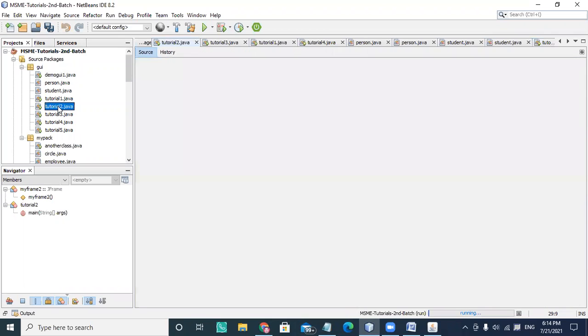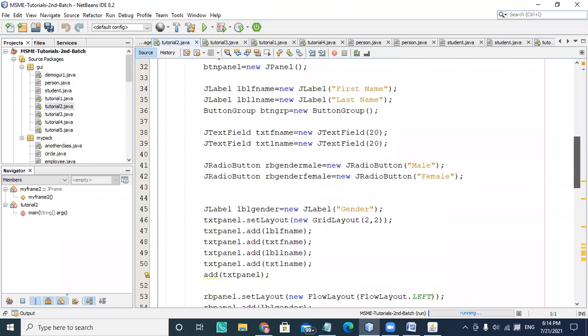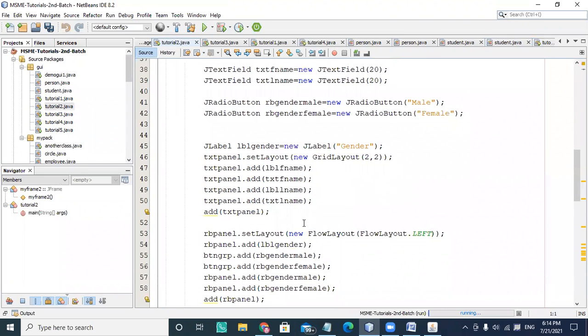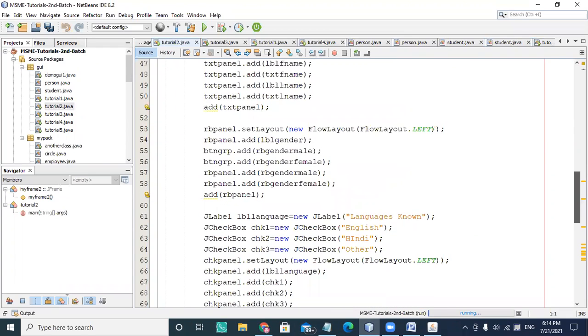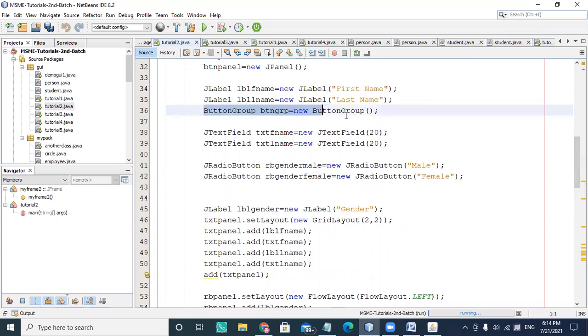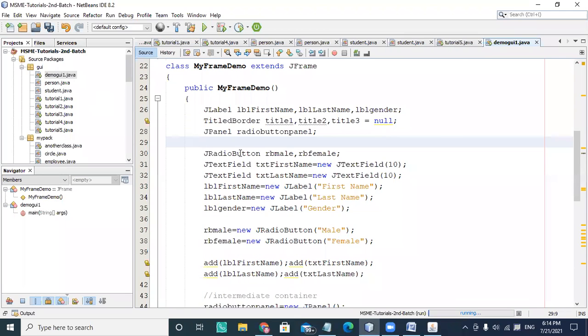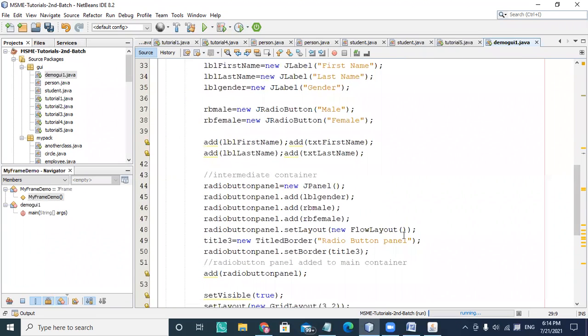There is a tutorial number 2, and if you see, I have created a radio button and am adding a text panel, and there is something inside it that is called a button group here. So I'm creating a button group object, and I want to add my radio buttons into it.